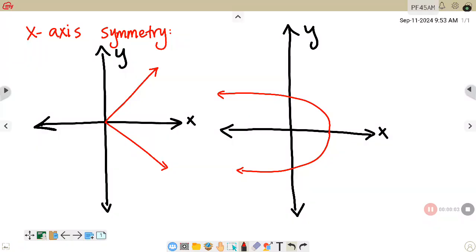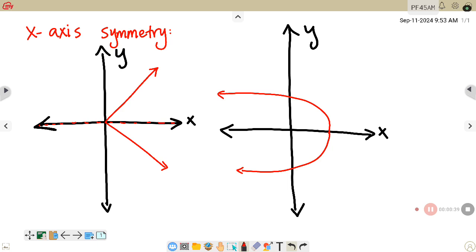In this video, we are going to talk about different types of symmetry. The first type of symmetry that we are going to talk about is being symmetrical with the x-axis. If you look at these two graphs, they're symmetric with respect to the x-axis, or in other words, if we fold these types of graphs on this x-axis, the parts above the x-axis and the parts below the x-axis would actually lie on top of each other.